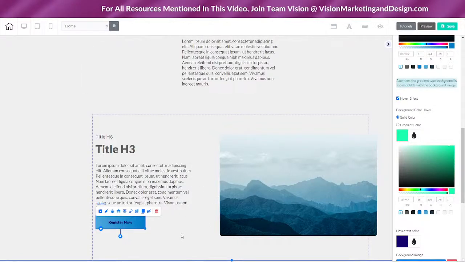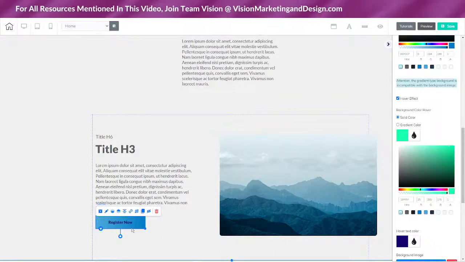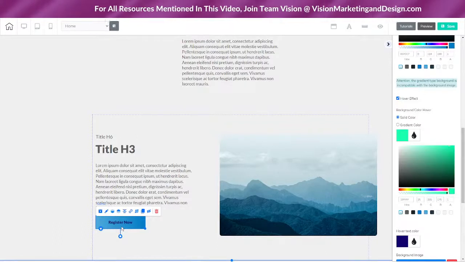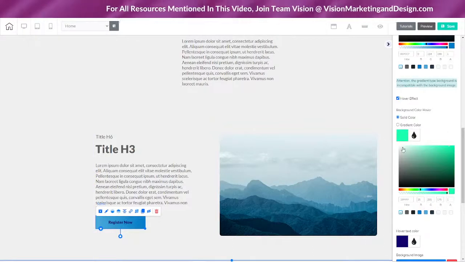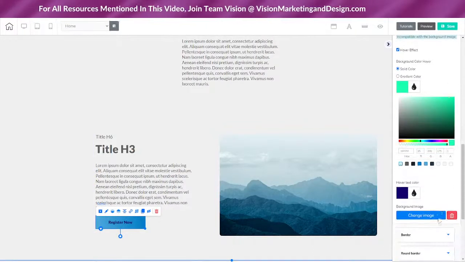But the hover is really good on buttons because you want them, when they hover over it like that, to change colors. Believe it or not, when you're creating a website, it may be common sense to you that that is a button, but website visitors don't always realize it's a button. So if you use that hover effect, it's like a, hey, did you know you can click this? So I definitely like to use the hover. But let's go ahead and make it a color that is our brand color.